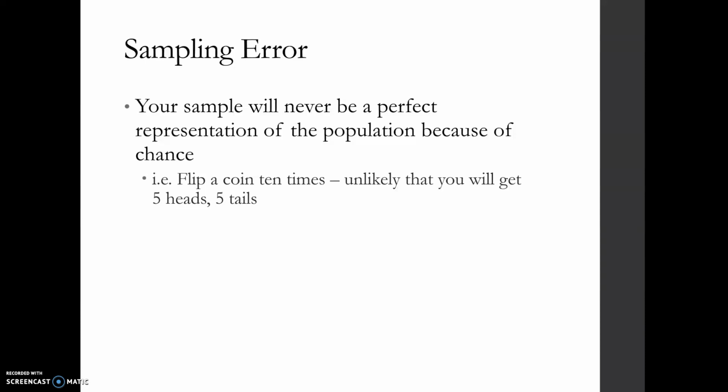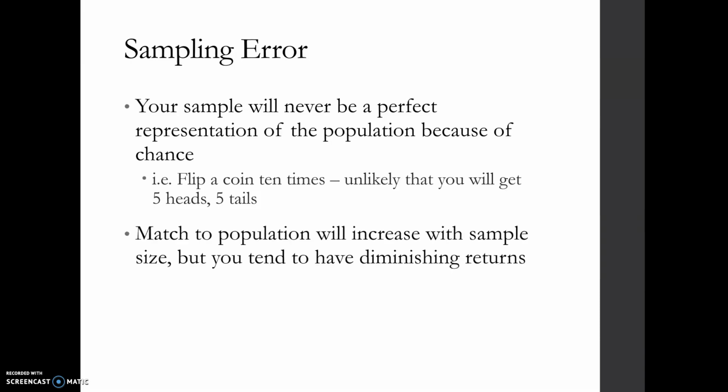But the problem is, it's very rare you have a perfect sample. There will always be some kind of sampling error. It just can be bigger or smaller. Even though when you flip a coin, you have 50% of getting the head, 50% of getting the other side, if you do it 10 times, it's very unlikely that you will get exactly 5 heads, 5 tails. This is just because probability doesn't always work out perfectly. The probability will eventually become stable if you do it unlimited times, but that's in theory. In reality, it's just very hard to get a perfect sample.